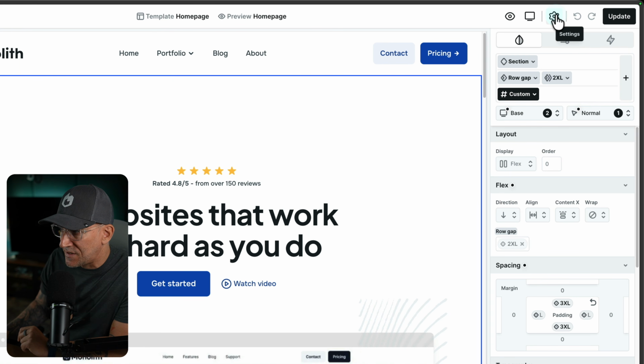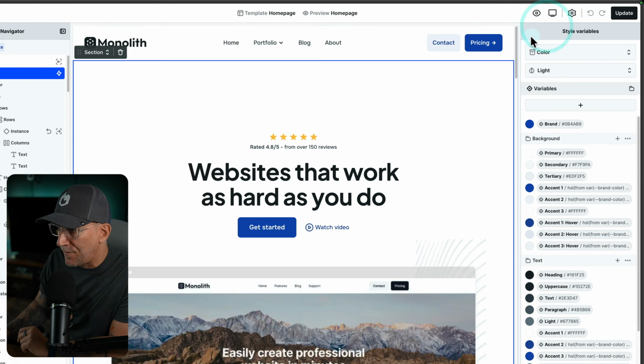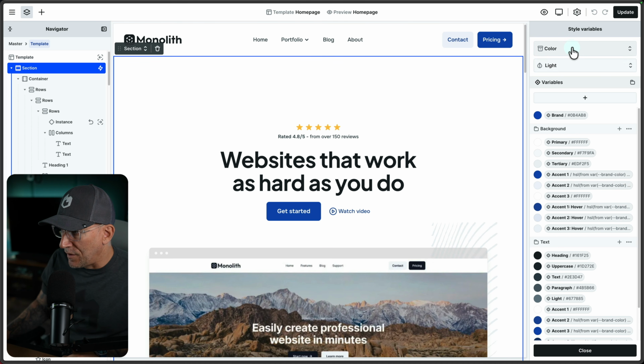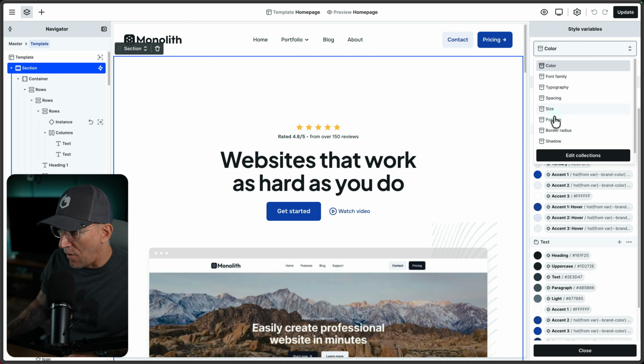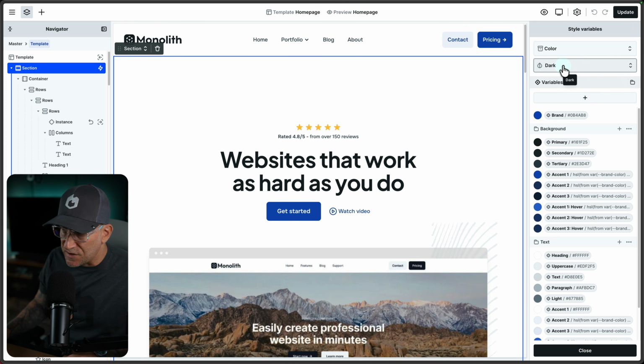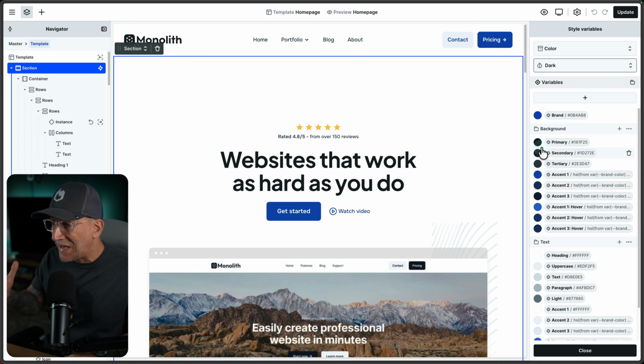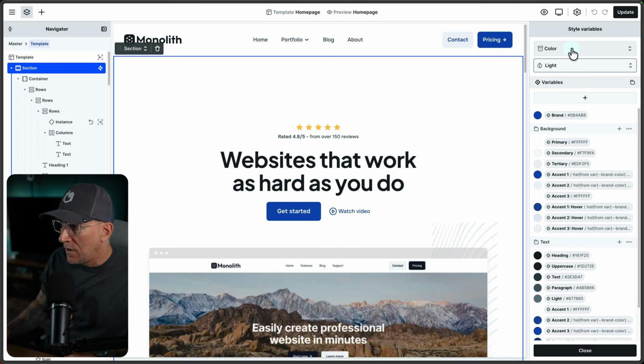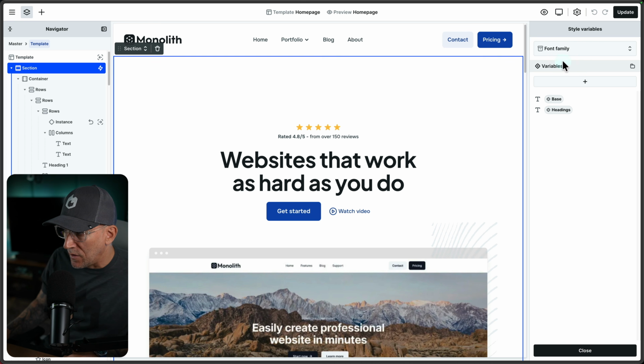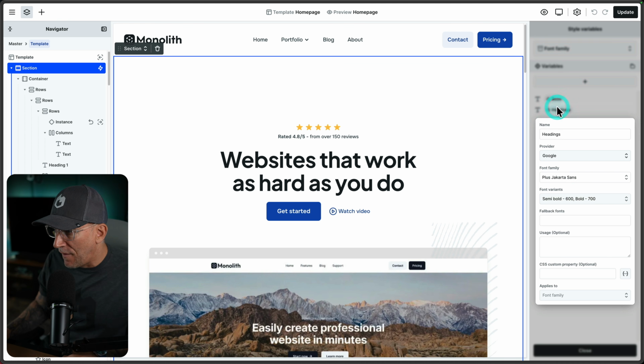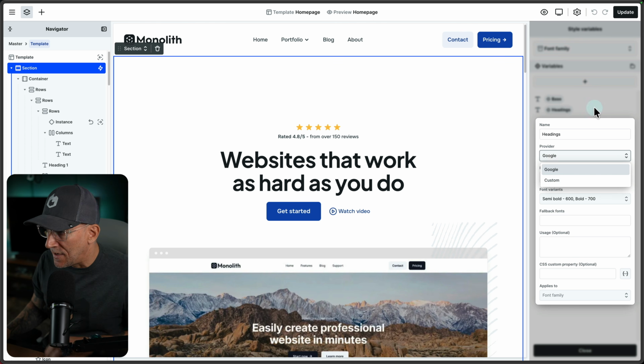Up here inside of the settings, we click it, go to style variables, and here we have our variable manager. First off, we have all of our different options, and this is a pre-built version. We could build ours custom from the ground up, but we have categories. We could change this from light to dark mode with our colors, so we can do dark mode or light mode websites as well, already built in. If we were to go to, let's say, our font family, we have our fonts. And this is where we are going to also install our fonts if we want to add custom fonts.